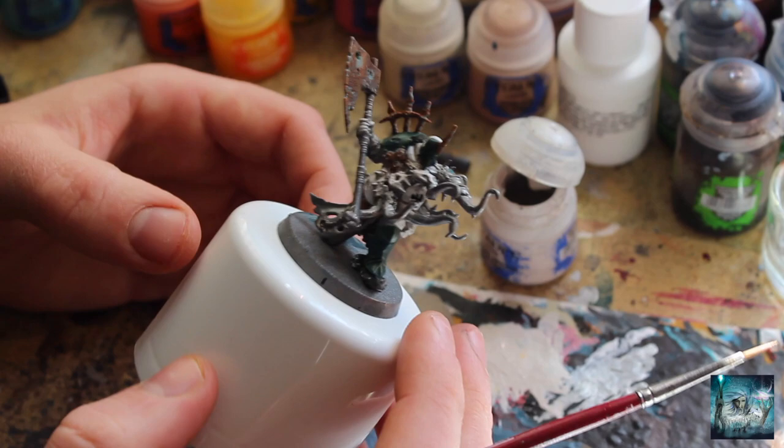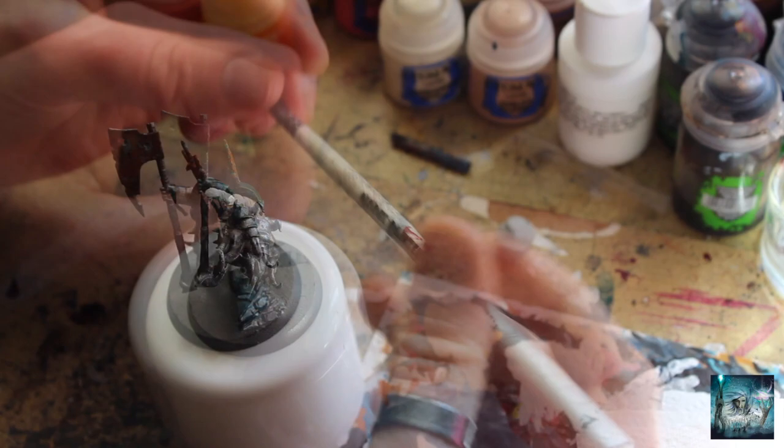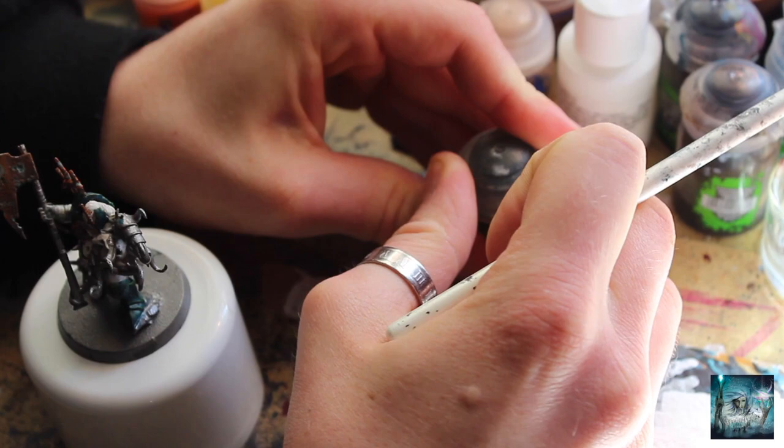So that's the Pallid Wych Flesh, all nice and dry now, and we're going to bring out the first wash here. Got my trusty wash brush. The first one we're going to use is Athonian Camoshade. So we're going to give it a nice layer of green first. Nice and Nurgly.